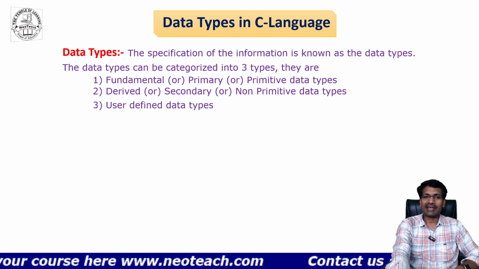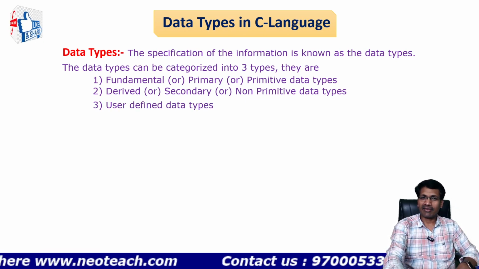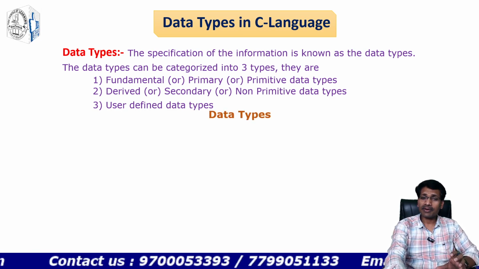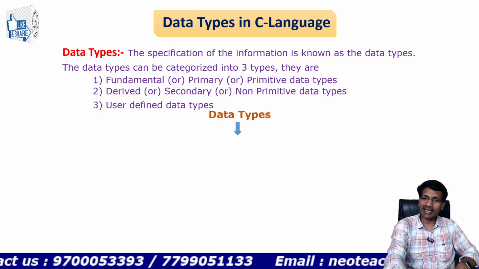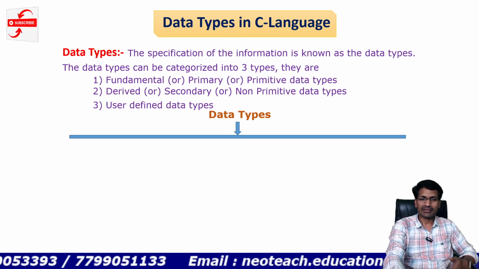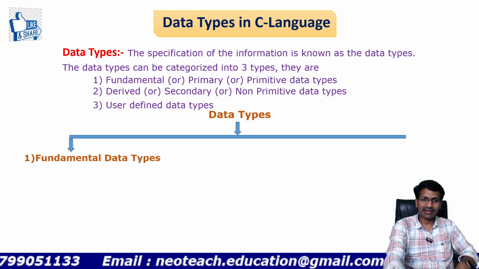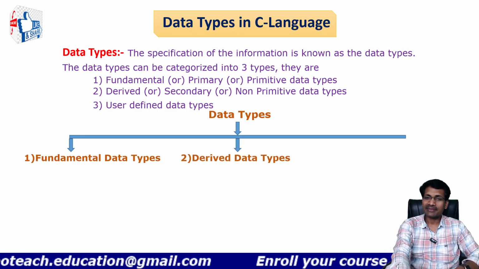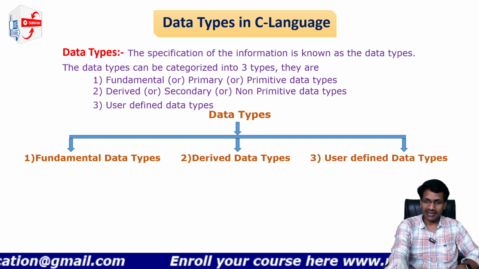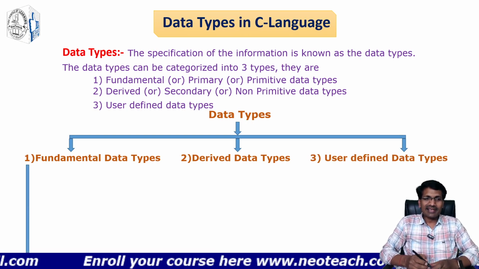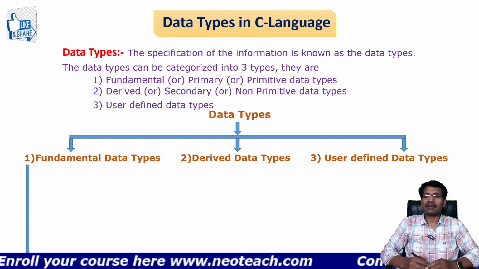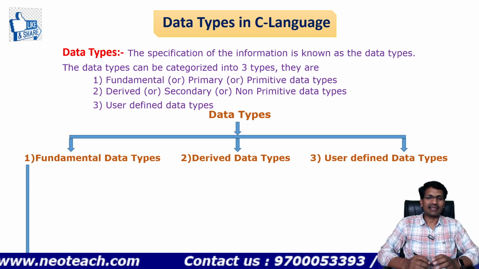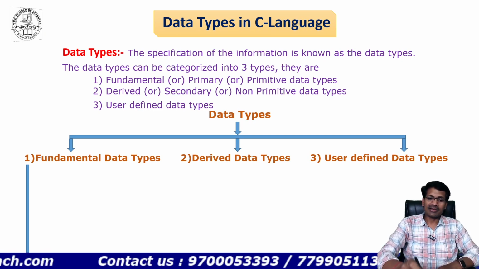And the third one is called user defined data types. So all these three I will list out here. First in this session, what types of data types are there and how we can utilize them, that we will discuss. So the first one is fundamental data types, the second one is derived data types, and the third one is user defined data types, right? So first let me explain and list out fundamental data types. Fundamental data types are also called basic data types. So four are there, those I will list out here.